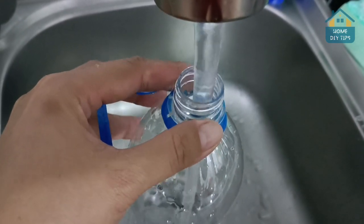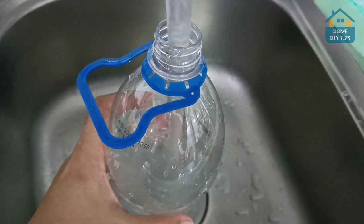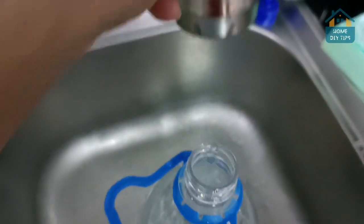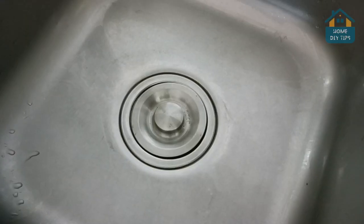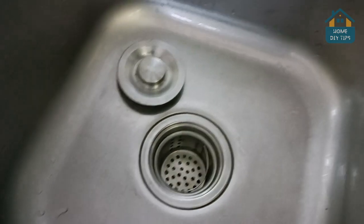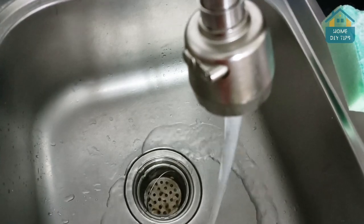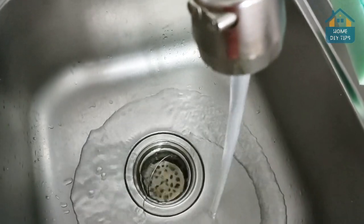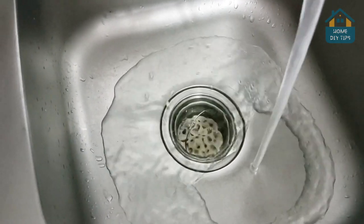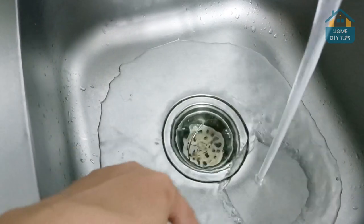So here's what you're going to do first. Take a plastic bottle like this one, and go ahead and fill it with water, then set it aside. When I turn on my sink, look what happens — I open it just a little, and look how the water is accumulating here. It looks like a little swimming pool. The water is going down very slowly, and that's because the sink is almost clogging.